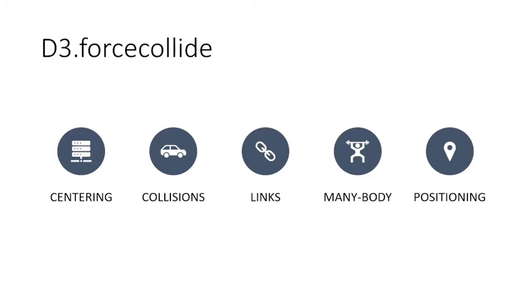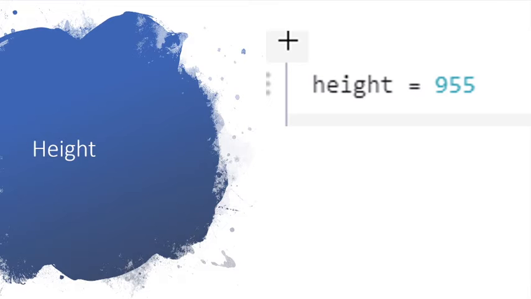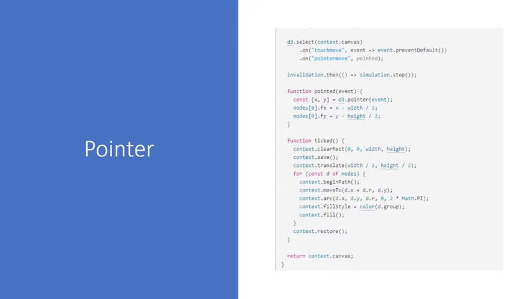And body is like the strength, the force, how it will collide and where it will go. And then there is the positioning, which is the radius, and then you will have to set the height, which will be around 955, and the width you don't really have to set up since they didn't.